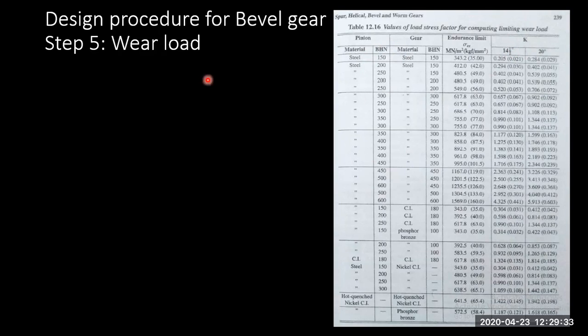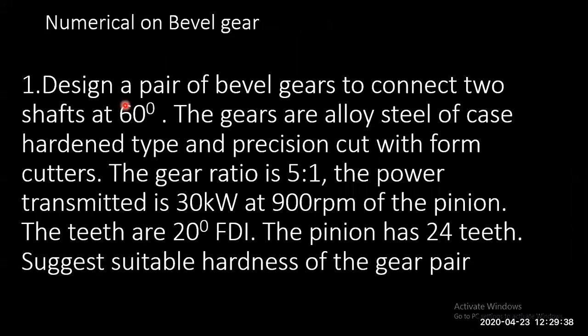So it's similar. We have 5 steps in helical and this gear. Those are the 5 steps which will be followed in all the numericals. Just read the question properly, and you'll know what to find and what to do. Design means you have to design the whole thing, like the dimensions and all those things. So, okay, check out this first problem.